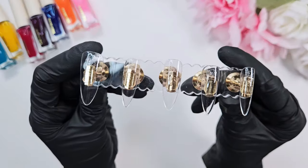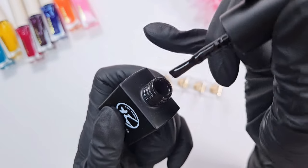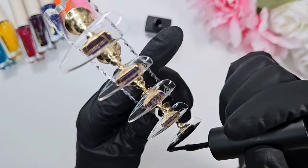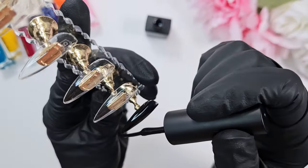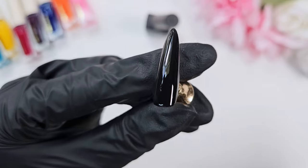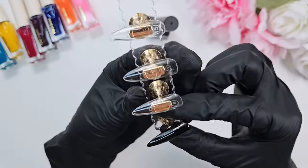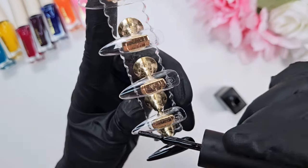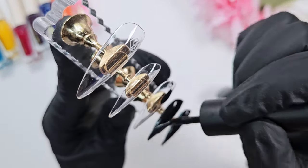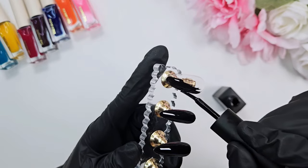I'm starting with my prepped nail tips and then using the Gel Monster black polish — this is GMC 63. I recently tried this out and it is a super great one-coat black gel polish. I'm a firm believer that a white and a black, if they're meant to be cream polishes, should be one coat. Gel Monster, which is Zillabu's brand, is HEMA-free and 13-free. As you can see, one coat gives you a perfectly smooth finish.